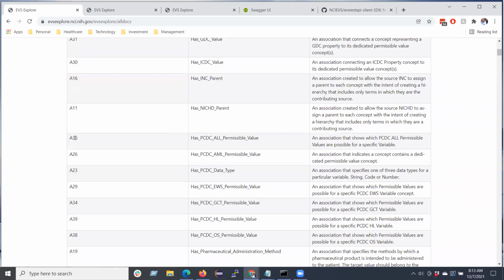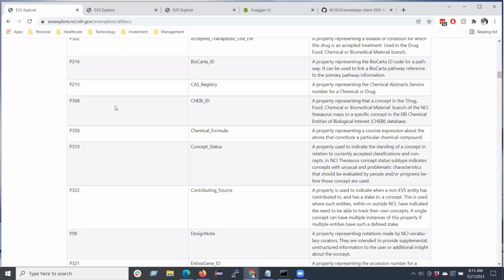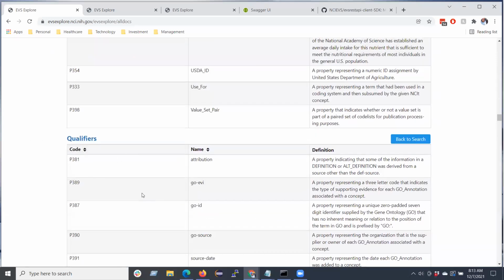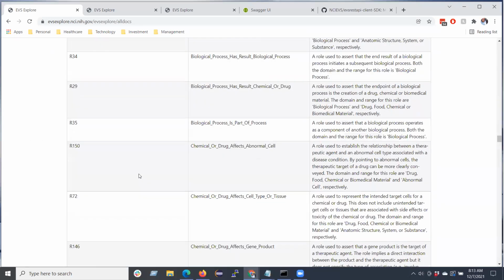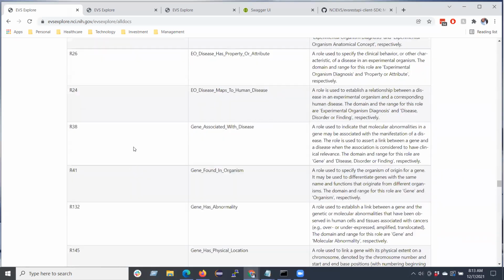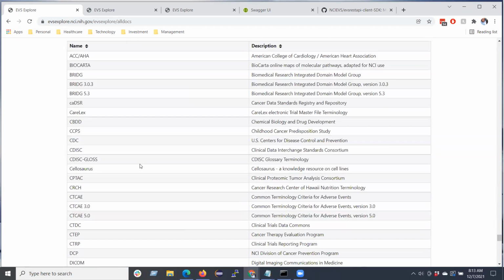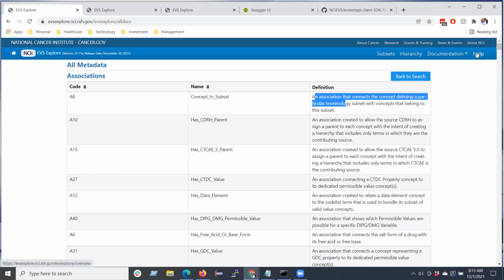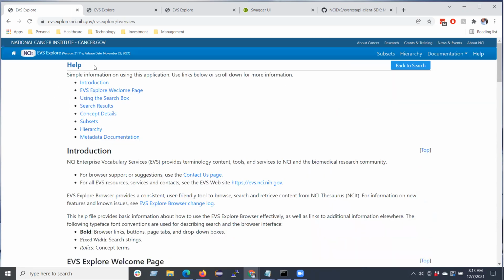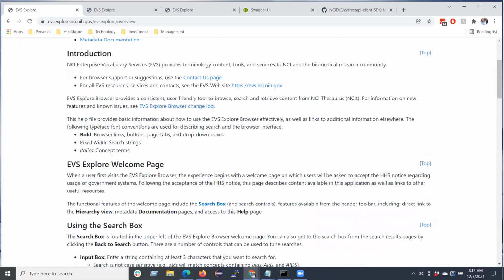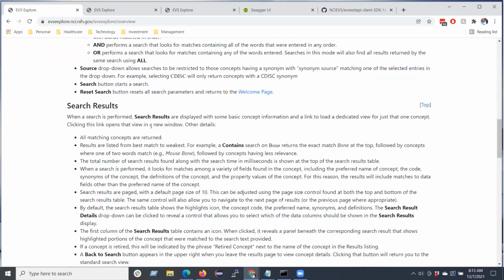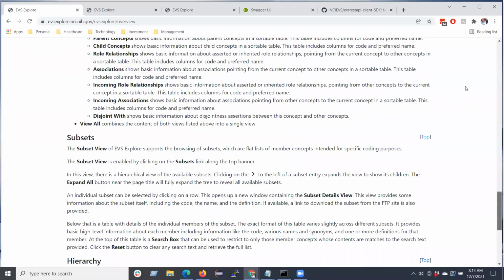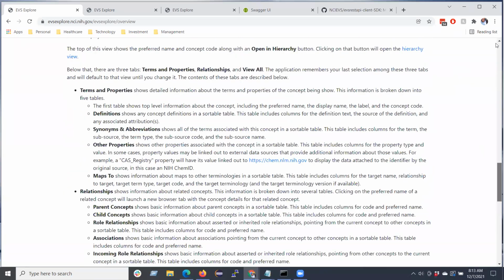And then this metadata includes all the types across everything. So property codes and names, the roles, qualifiers, definition types, synonym sources and types, and so on. So there's a complete metadata closure across all of the content that's in here. And then there's some interactive help within the application as well that guides you on how to use it, where to click, what the different features do, and generally how to use the application. This is a feature that will continue to evolve and improve over time and account for new features that come along the way.